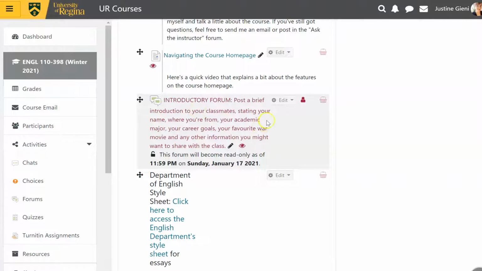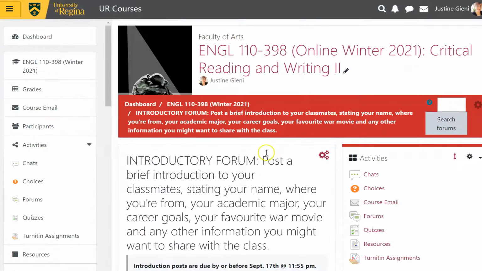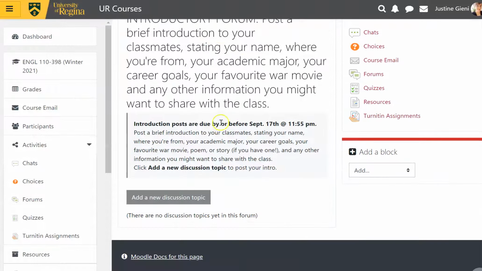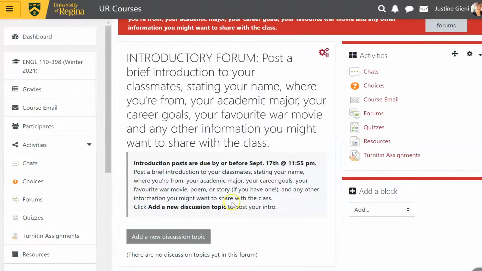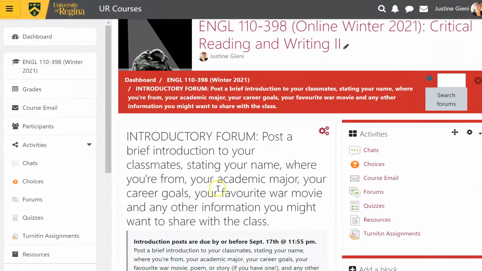If you want to share your name, where you're from, your academic major, your career goals, if you have a favorite war movie, or any other information you'd like to share with the rest of the class, please do that. I just clicked into the forum, and you can click on add a new discussion topic and add that information about yourself and share it with the rest of the class.